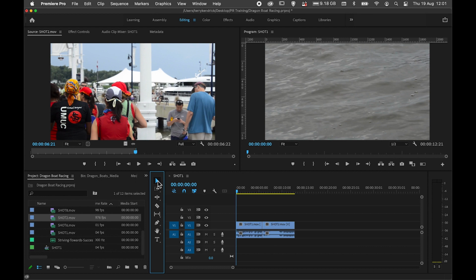Now you can also access that feature by holding down Command or Control while using the standard trim, which you get when you move your cursor over the left hand or right hand side of a clip with the selection tool selected. Command or Control acts as a modifier, shortcutting to that feature. Very useful when you want to edit something very quickly.